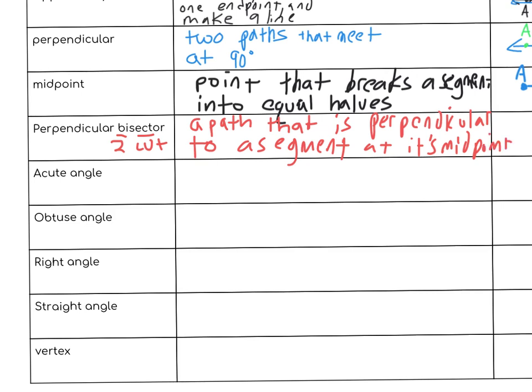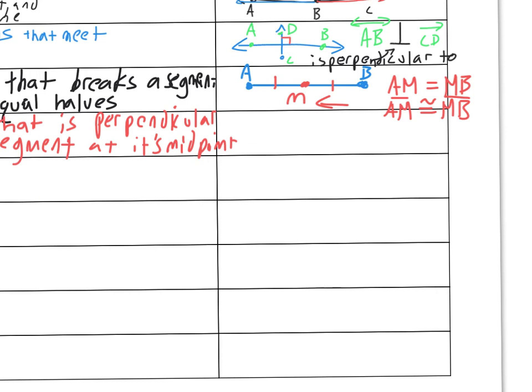So what we're going to be looking at here, if we've got my segment AB, where M is the midpoint, and I'm just going to mark those as congruent so that we know what's going on there, we would say that line M is a perpendicular bisector if it goes through the midpoint. I'm glad I used M twice. And is perpendicular at that place.